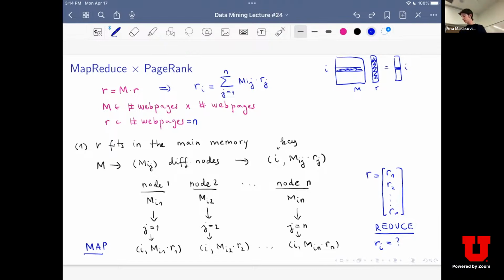But that's a big assumption too that we have made, and that's what we are going to talk about next. Yeah, so this step here, where we place Mij to different nodes, we didn't really use any special procedure about how we are placing them to different nodes. Maybe I can write that down. Different nodes, maybe randomly. And here, I'm just trying to find, R is available on every node.